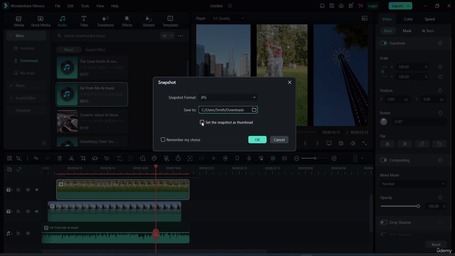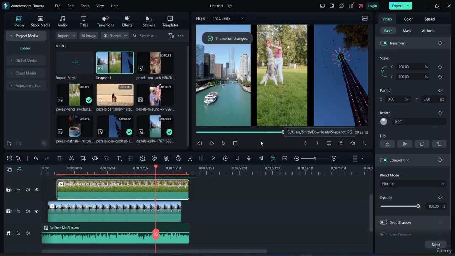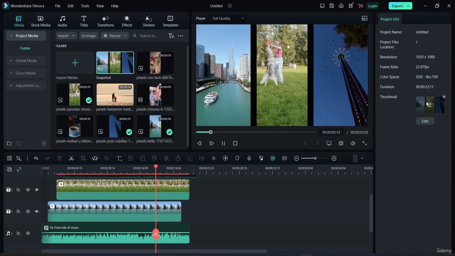And if you want to set the snapshot directly from here, or sometimes what we do is we take three or four snapshots from here and try to put one as the thumbnail. In that case you can save it, or if you directly want to save this as the thumbnail, you can click here. And if you want to save this particular setting, you can click here and click OK, so it will remember your setting. Okay, so now here you can see this is the thumbnail which I have just added. This is the thumbnail of my particular video.